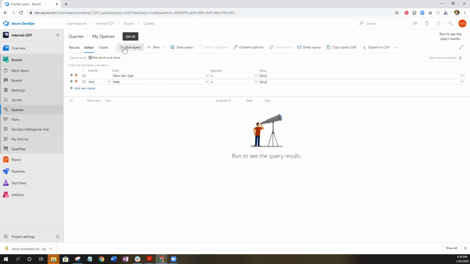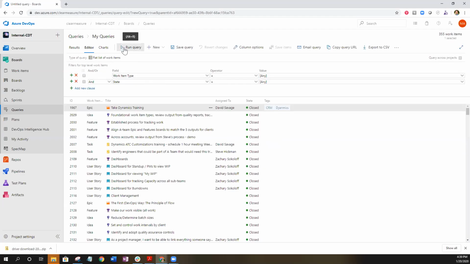quite a few times as you're building your query. You get used to doing this because it tests your logic and it helps you find where the break in the logic is that's causing the error. So as you add new statements, you can go ahead and hit run query. If that last statement that you put in there is not bringing any results back, or it's bringing back the incorrect results, that could be the first place to start to try to fix your query and bring back the information that you would like.